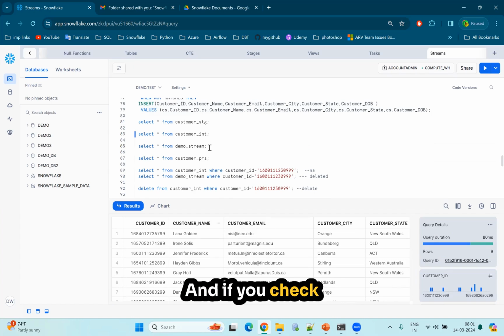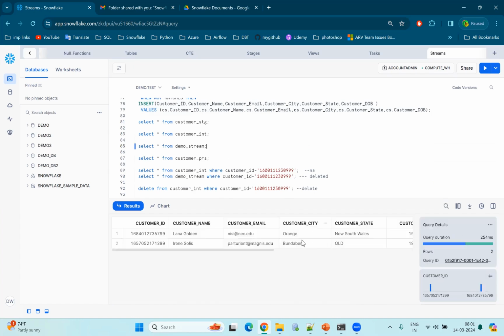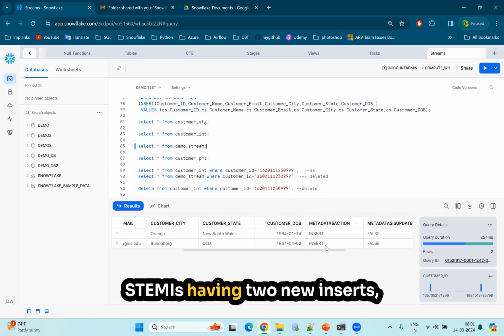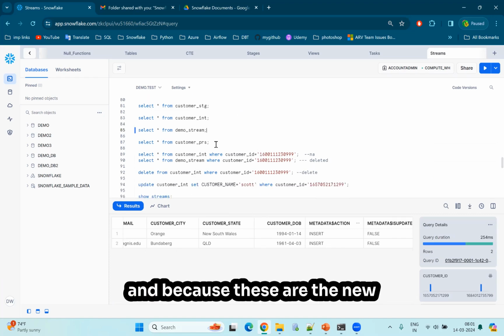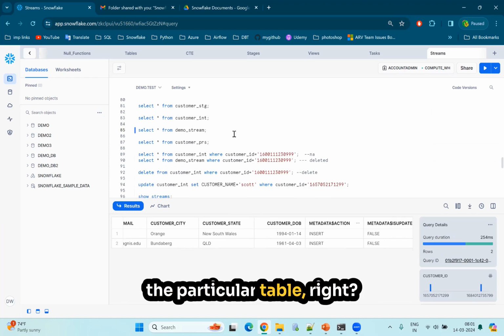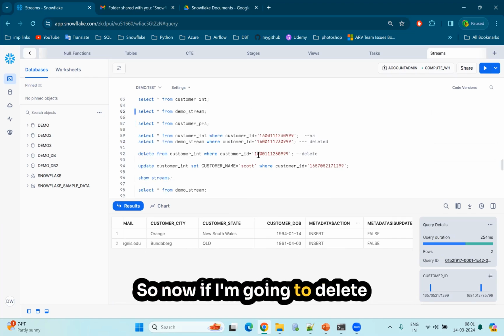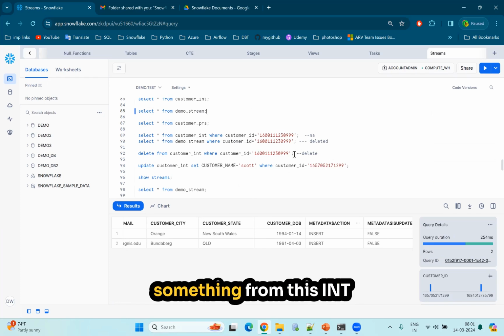And if you check, the stream has 2 new inserts, because these are the new 2 records inserted into the particular table, right? So now if I delete something from this INT table, what will happen? We'll see.